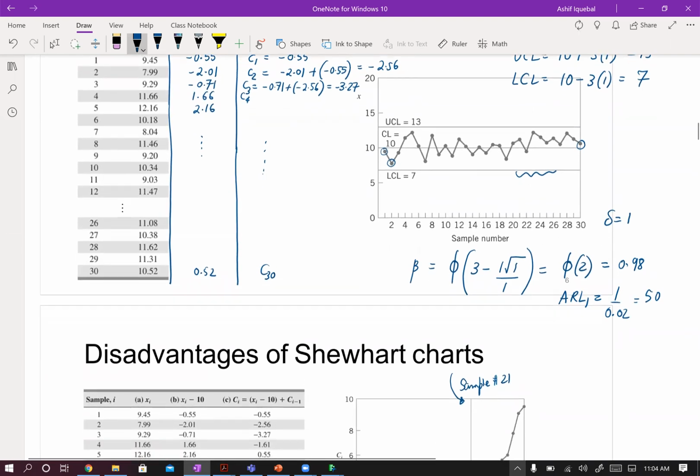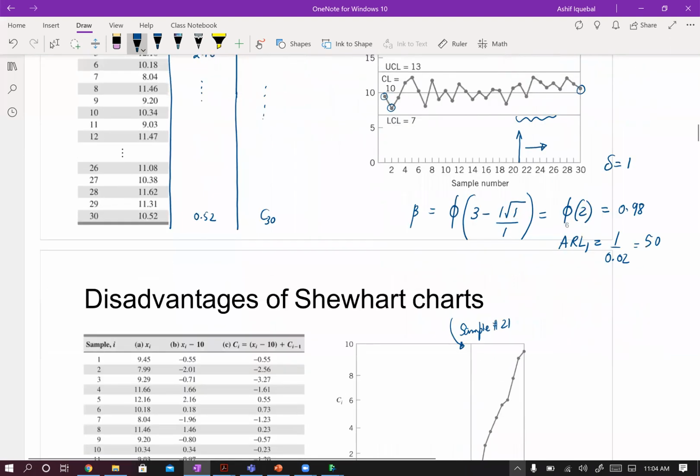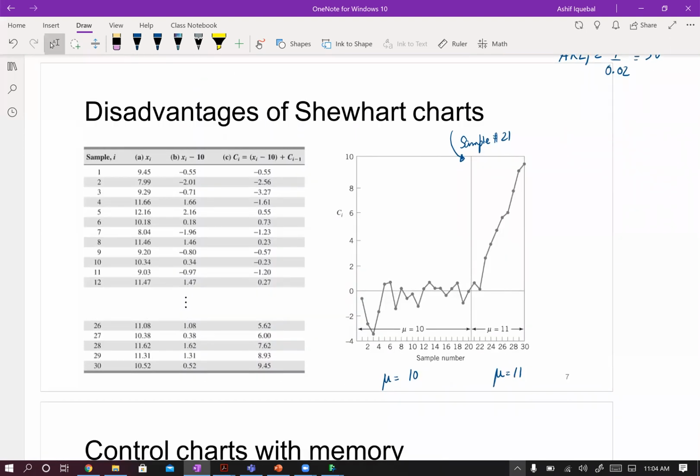So what it tells is, if you want to detect a change by using this Shewhart control chart, you will have to collect 50 additional observations. You have to take 50 additional measurements after 21 to detect this change. Now, when I use the slightly modified form, you can see that I'm able to at least visualize a change pretty soon, right? After just one or two observations, this and this observation, I'm able to visualize that something is wrong. It means something has changed.